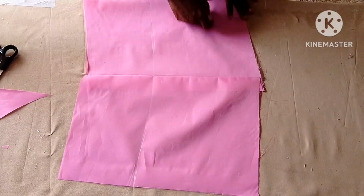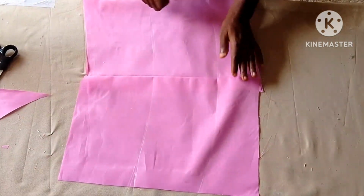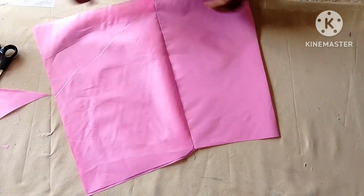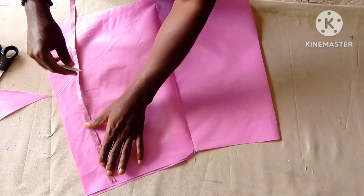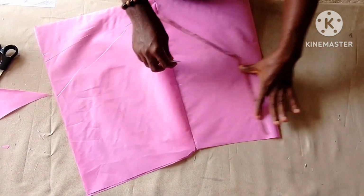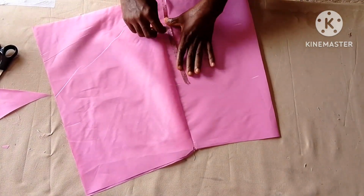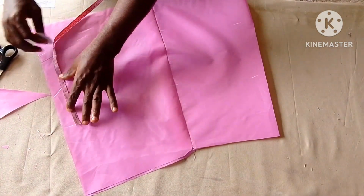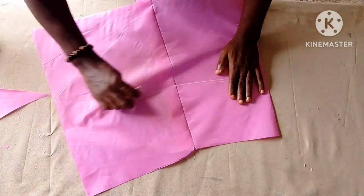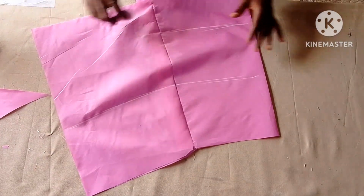Meanwhile, I want to have at least 4 steps of flay here. That is why after doing my calculation, I discovered that 7 inches will be enough. If I decide to do 10 inches, I might probably not have more than 3 steps of flay there. So when you want to do yours, you calculate and see how many steps of flay you'll be able to achieve.